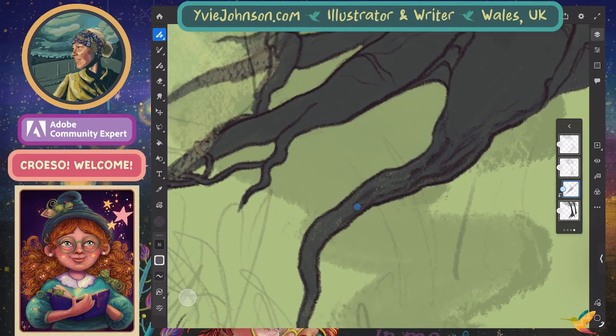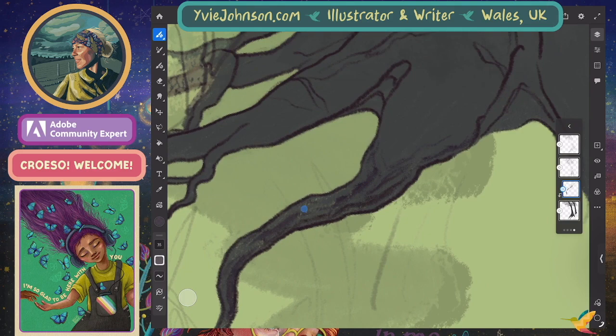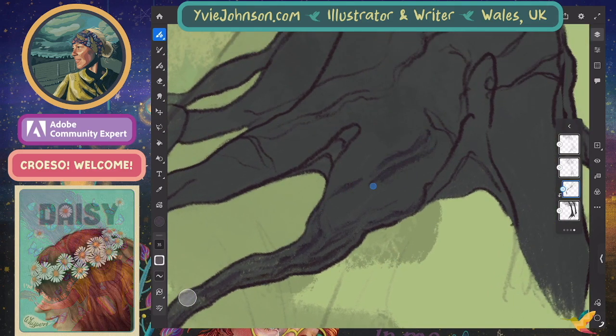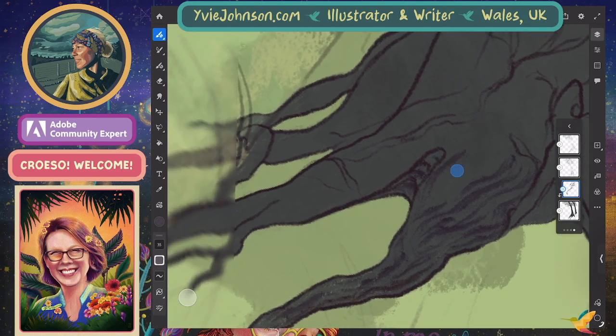So I'm just drawing out arc lines to give the impression of bark.